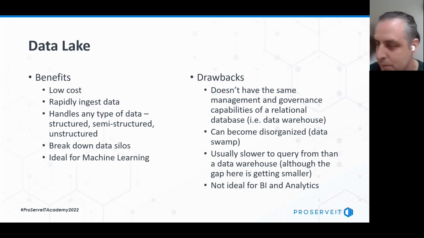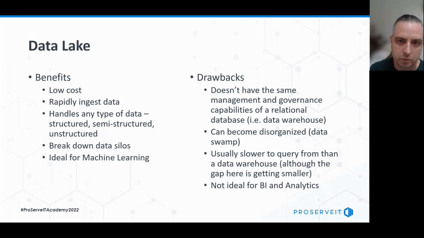Or some data is being used from it, but given the effort and costs, you're not really achieving as much as you could. It's usually slower to query from than a data warehouse. The gap here is getting smaller with respect to performance, given some of the newer technologies out there.